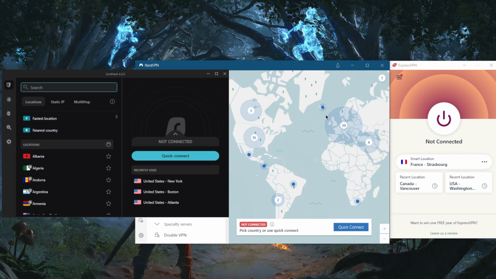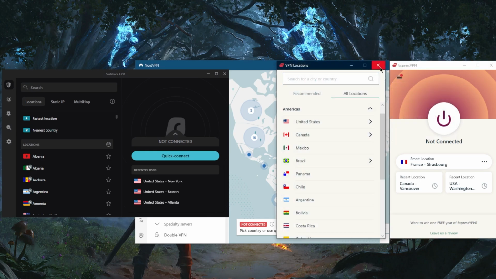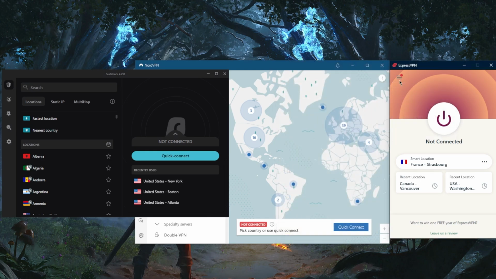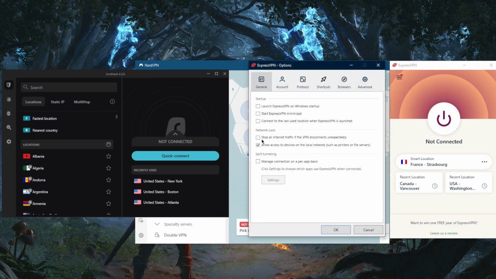But in terms of safety, let's talk about ExpressVPN. Now, it has over 3,000 servers in 94 countries, and you'll be able to secure up to 5 devices per subscription, which is great. And you've got the necessary security features. ExpressVPN is just very simply made, and it's very consistent and reliable, and you don't get any bonus features besides the necessary security features, such as the kill switch and split tunneling.